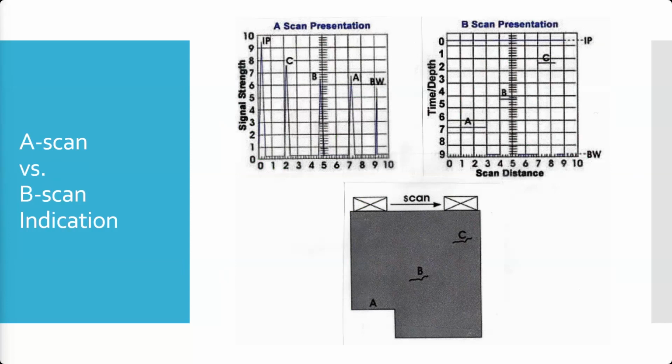So if you move your probe in a linear direction, it can tell you, when you're to the left here, you're getting this back wall echo, that's A. And then as you move over, you can see there's a back wall echo between A and B and between B and C and after C. These are these lines shown here at the very bottom. They're kind of hard to see on the B scan. But then as you go over the cracks, it gives you an indication at B and an indication at C that shows you kind of their relative depths, how far they are compared to the face of the probe.